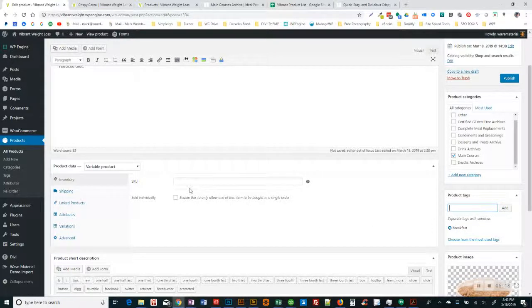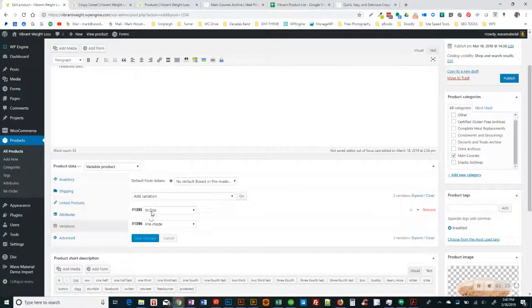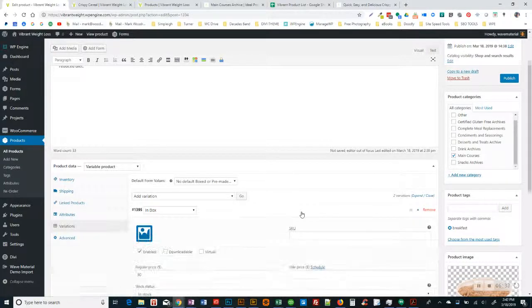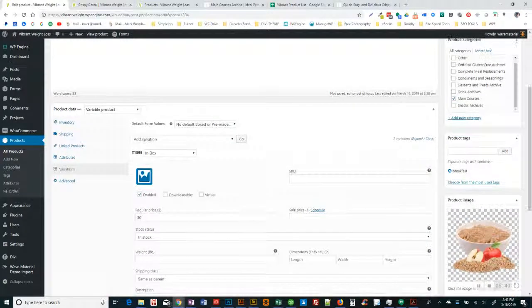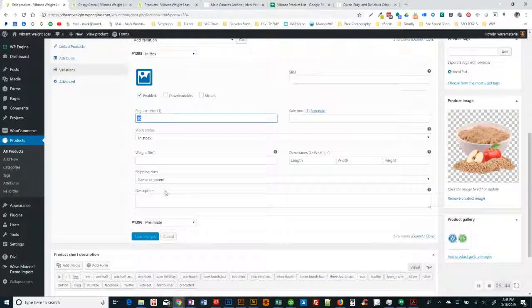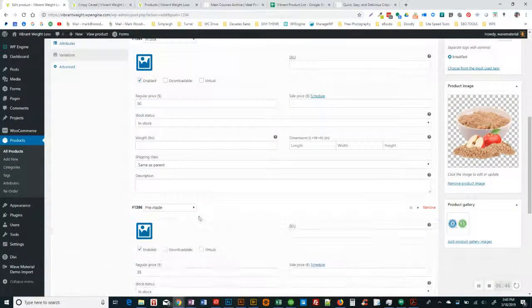This information, you don't have to worry about the pricing. That's one of the reasons it's already inherent. I'll show you real quickly. There are some variations. This gets kind of confusing, but it's in the box or pre-made. And if I click here or just here to expand it, you'll see that there's a $30 price for in the box, and you go down below and open the pre-made.